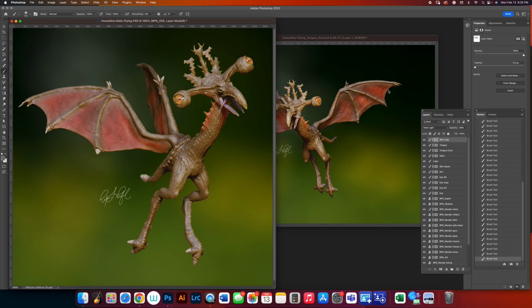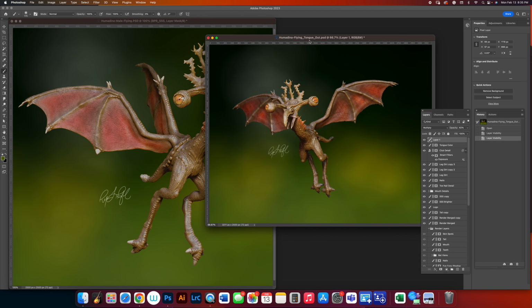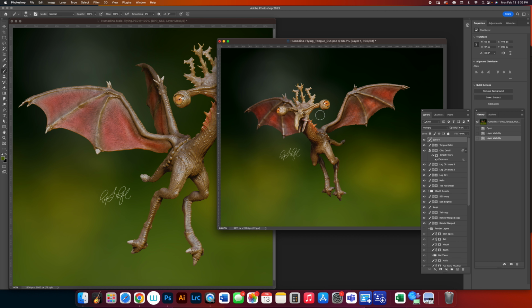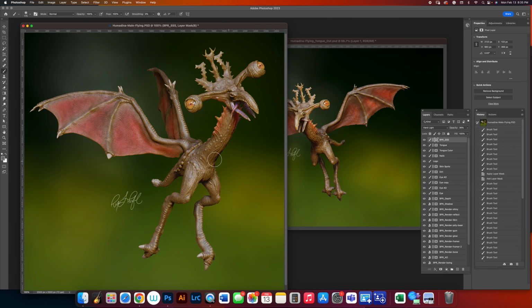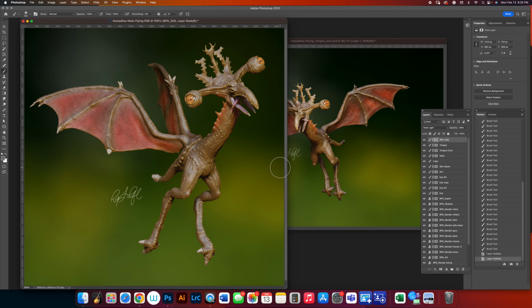You could continue, and you can see on these wings I really spent a lot of time honing in on this and making it look great. So that's definitely one thing that you want to do. I think the color's good enough for now. I am going to mask some of this out. That was just a little high. It's in the shade, so I don't think you would really be seeing so much. Yeah, we want a little bit there, but not so much. Okay, that looks a little bit better.